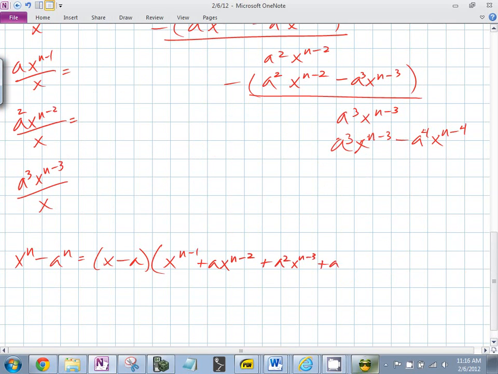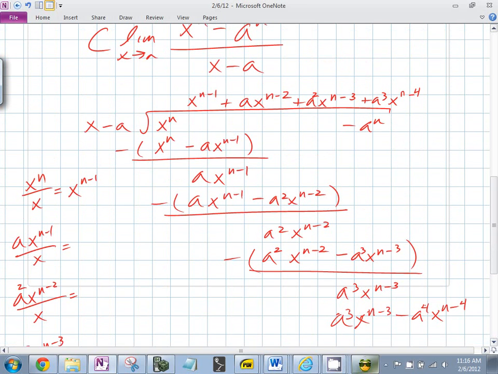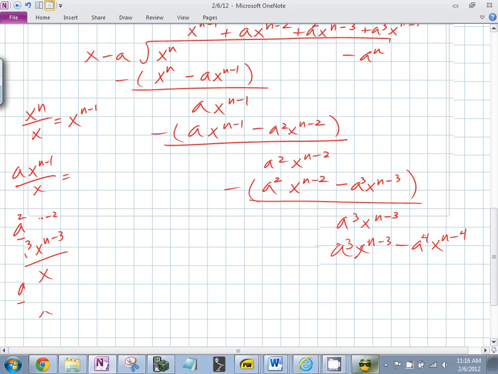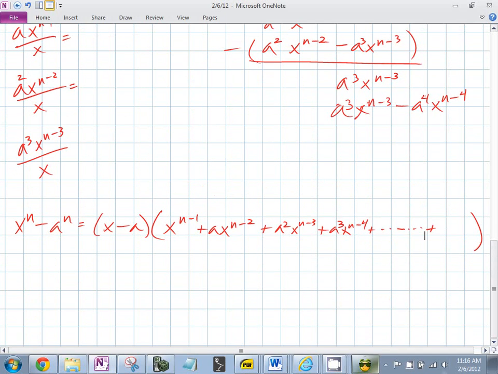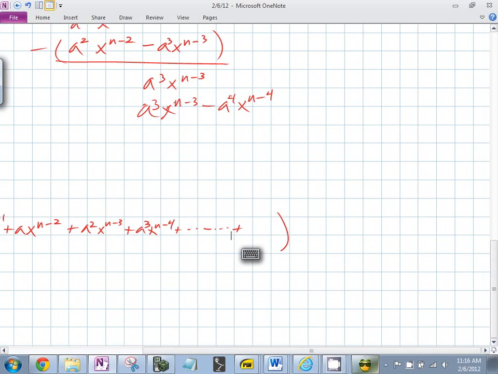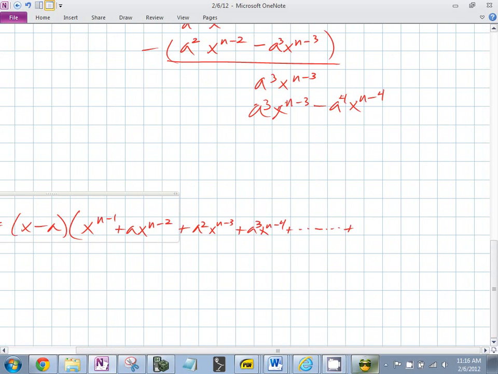And the question is, how far does it go? What is the last term going to be? Let's just think about this. You look at the powers here, everybody. I want to show you the first pattern here. What's the power of x right here? A right there. What's the power of a? And it's n minus 2 right there, right? If you add 1 and n minus 2, you get n minus 1. 2 and n minus 3 is n minus 1. So the sum is always going to be n minus 1. So the a's keep on going up and up, right? So theoretically, they're going to get to the point where it's going to be plus a to the what?